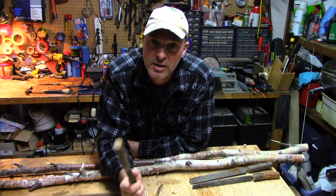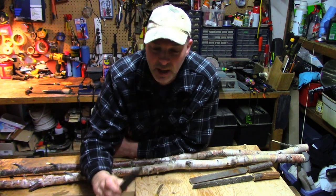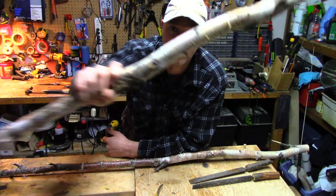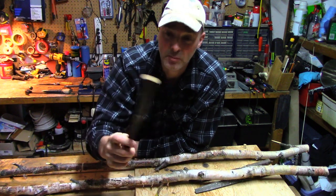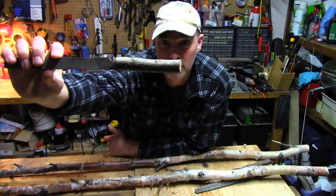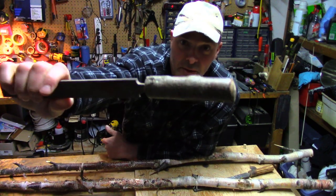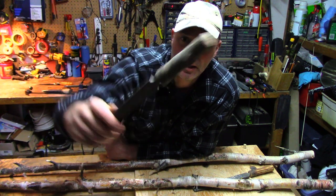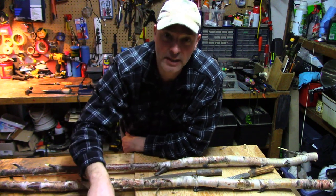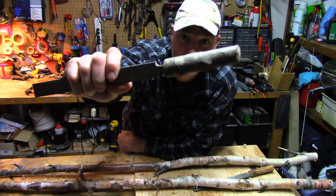There's a survival book I read once, and they said if you have a knife that has this sort of tang and the handle breaks off, you just cut a piece of birch and pound the tang into the birch. This is either birch or alder — they're hard to tell apart when they're young. Basically, anything in my tools that has a tang that needs a handle has something like a piece of birch on the end.